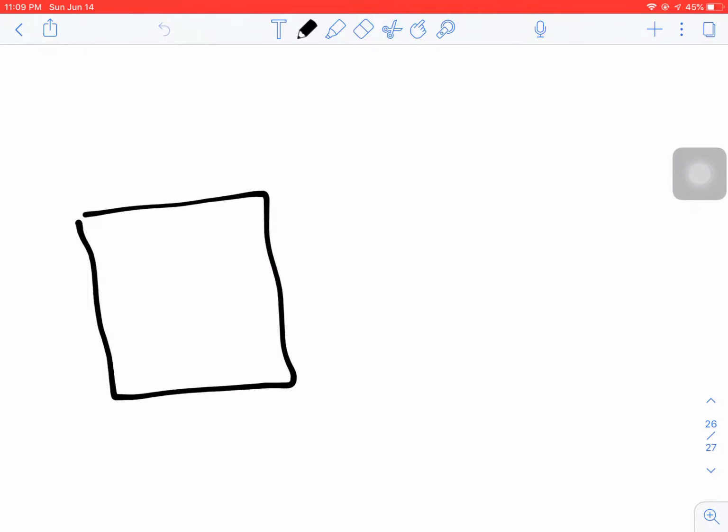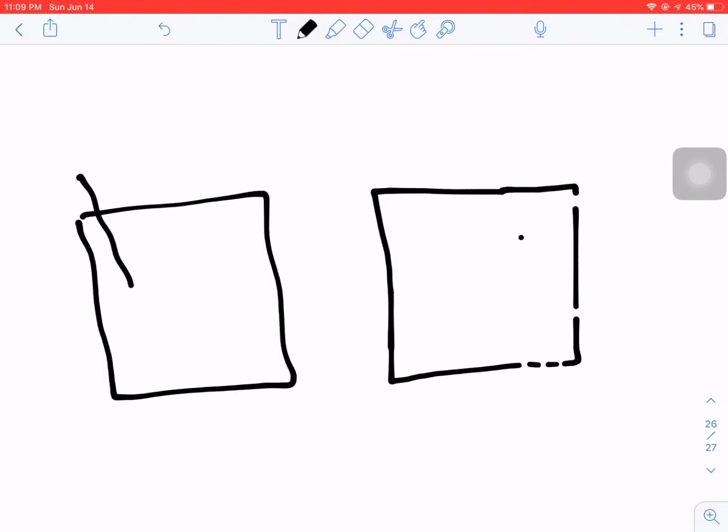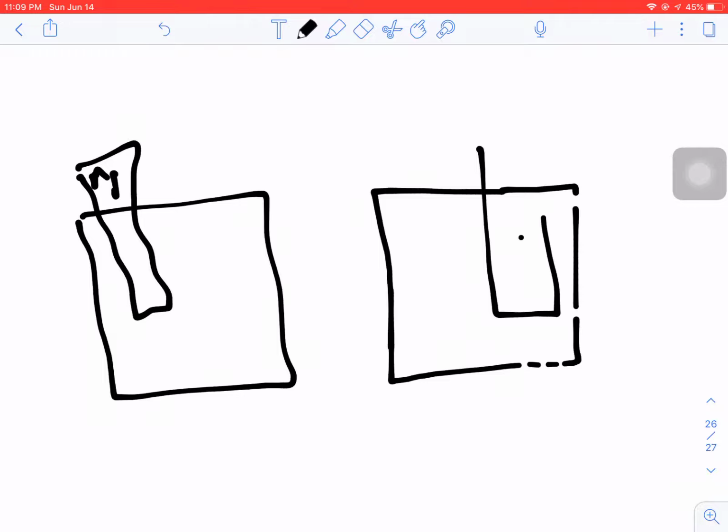Okay, and the question says, for each of the following, sketch the galvanic cell, including the following information: cathode, anode, half reactions at each electrode, movement of electrons, movement of ions, and the balanced net ionic equation. Okay, so we're told we have two elements, magnesium and zinc. So I'm going to draw my two beakers. Magnesium and zinc. And then I have magnesium ions in here and zinc ions in here.